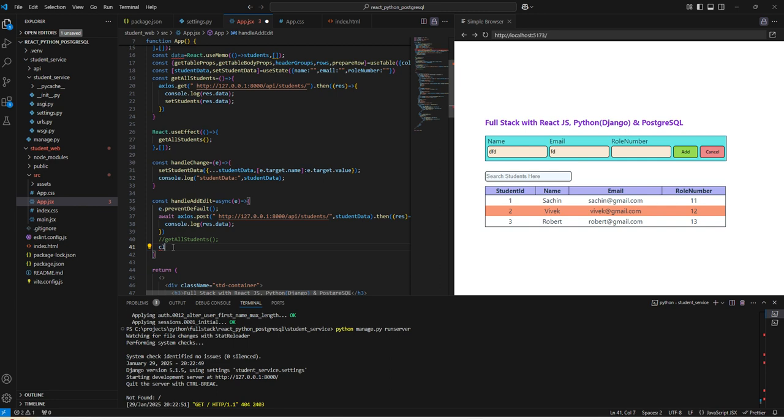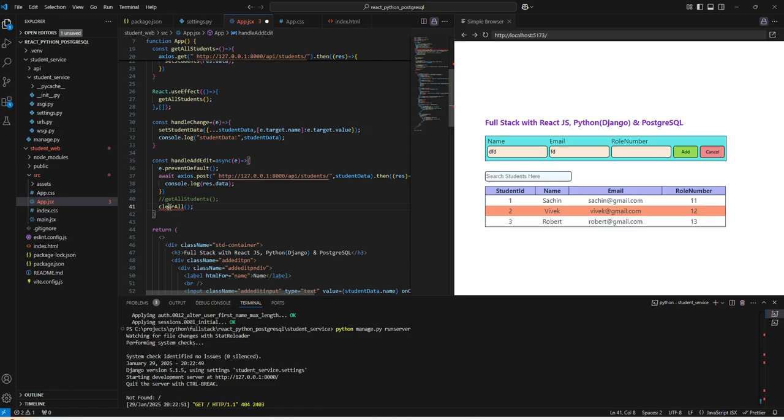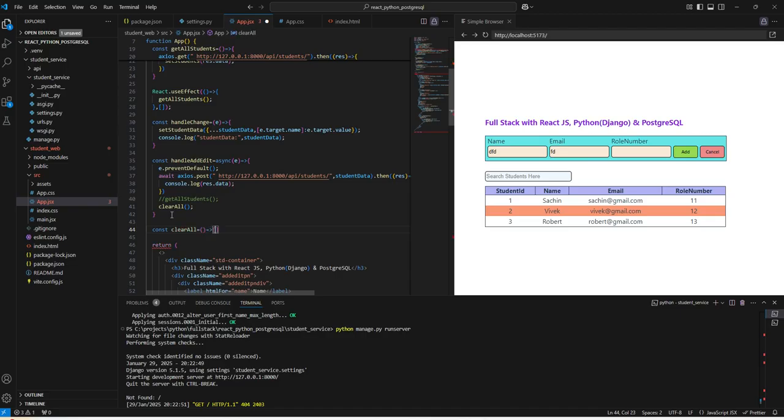So for that we can write one function like clearAll, and here we can define one constant, and give a call to this getAll inside this clearAll.